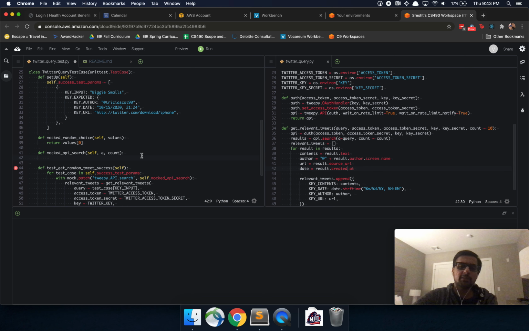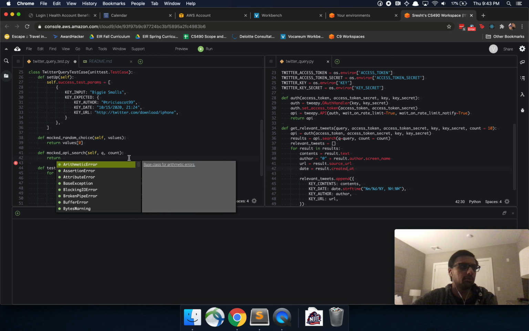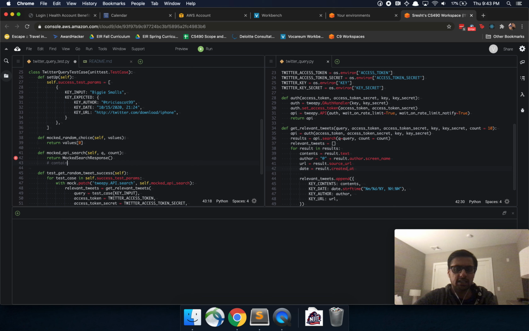So basically we want to return some object that has some things inside of it. To be more specific, let's say that we have some object called a mocked search response. Inside of this is going to contain a text attribute, author.screenname, source URL, and created at.